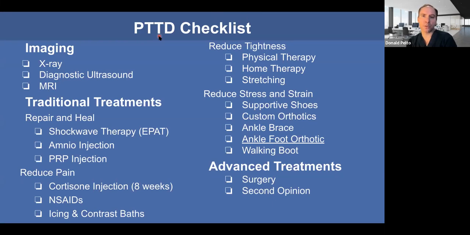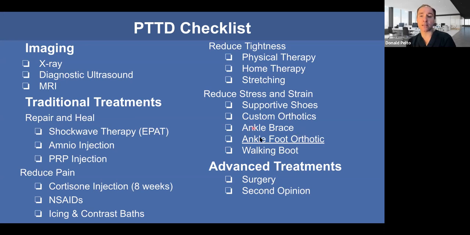So this is the posterior tibial tendon dysfunction checklist. This is what I use for patients when I'm showing them and explaining this to them. Once again, I have something called patient presentations, but these are all the presentations that I use. These are the checklists that I'll use, that I'll try these things first. Usually get an x-ray, maybe an ultrasound, an MRI, if I'm considering surgery. I'll try shockwave first, maybe a cortisone, physical therapy, things like this. And then I'll have this AFO. So as the patients come back, I'll pull up this list and I'll say, okay, what have we tried?